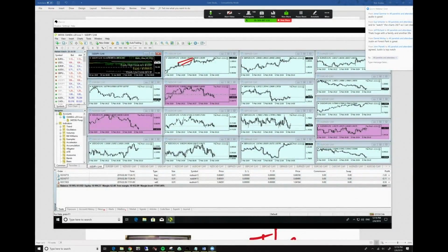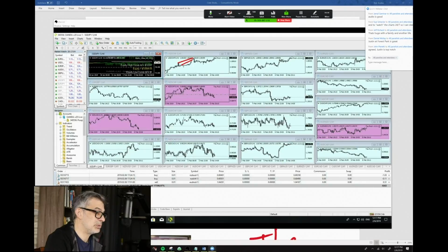So all day long on the 1-minute charts, this is buying and selling based on divergences. The robot will sell, and it will hold it until that sell trade is profitable. It will buy, and it will hold until that buy trade is profitable. It won't reverse automatically if a signal in the opposite direction is shown. I close all of the trades out, including the losers, multiple times a day.